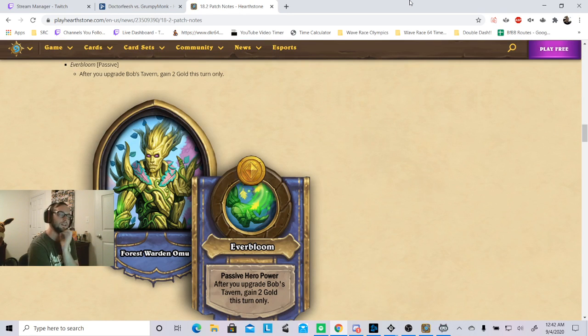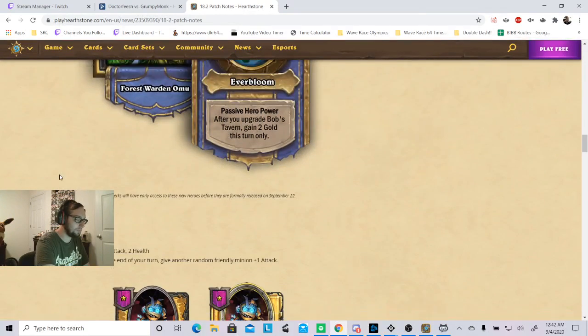I think Omu is probably going to play more generically, but then ramp really hard, really fast. Which makes sense. That's what this hero power is supposed to do. This hero power is supposed to be something that kind of ramps the hero. It's kind of a druid thing. So I like it. I think it's going to be really strong, though, and it might be bad.